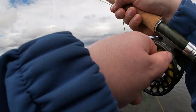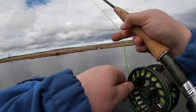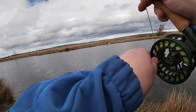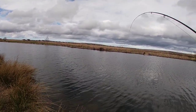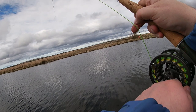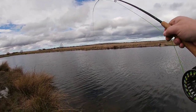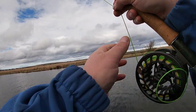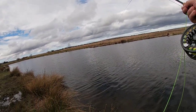I'll tell you what, let's get on the reel if I can. I'll go for a walk, probably. Particularly big, but no, it's a wee thing. They're going for the old dry flies. Oh, none of my line's got wrapped around that bloody reel. What's happening there? Oh, I've got a loop in my reel. Right, here we go. Hand line it in.